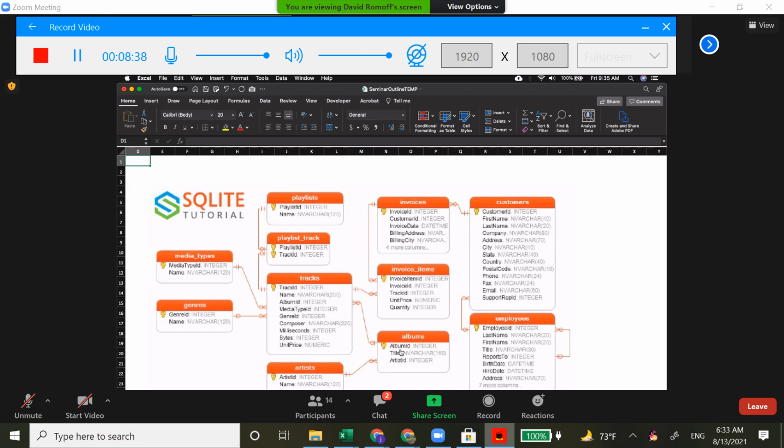Let's do another one. So over here, we have customers. And our customer field is a key field. So this key means that there's only one customer. So the entry is only stated once. And I mean, imagine you were in a data set twice, you might get double billed. That wouldn't be fun. So your customers are entered once.